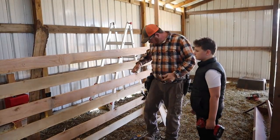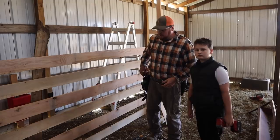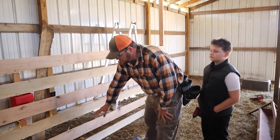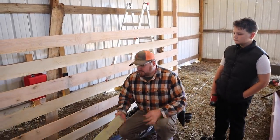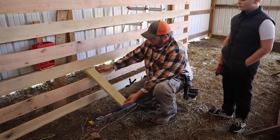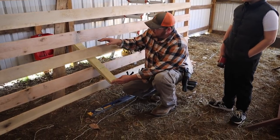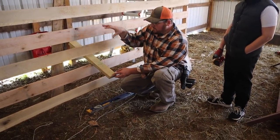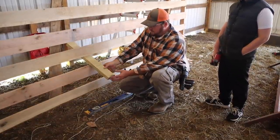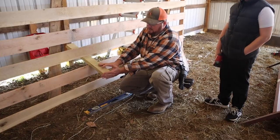So basically what I'm doing is, I didn't want to do this yet because I wanted to go ahead and build our feed bunk down here. So the idea of the feed bunk is I'm going to take like a 1-inch stick board like this wide, and I want to have it sticking up like this from the back. That way when I walk in the back with a bucket of feed, I can just pour it on this backside. The feed will run down and I'll have a lip on here where it'll catch.